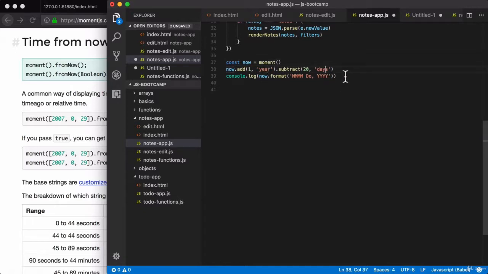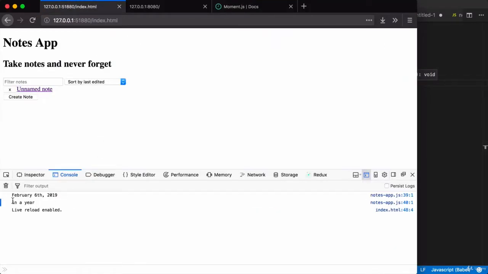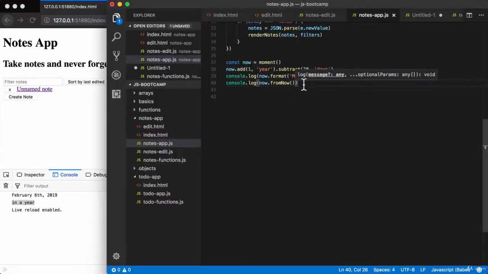So let's go ahead and see exactly what we get when we use this from now function. Console.log now.fromNow. I'm going to call it with no arguments, and we're going to see exactly what prints. If I head over to the browser, what do we get? I get in a year. So you can see that it's summarizing the difference between the 2 dates in a way that could be very useful for a user. It's not saying in a year or minus 20 days, because at that point in time, the 20 days isn't particularly important. So Moment is smart enough to know exactly what units matter and what don't.